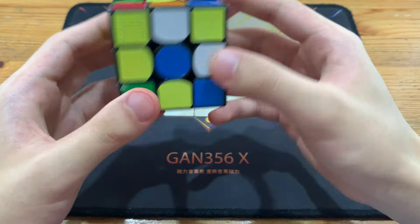We're going to track the back left slot — these two pieces. Starting with the corner: U prime does nothing. Then R prime, F, D2, U, R prime, F, D — I know the white sticker is going to end up right here. Now tracking the edge: U prime, R prime, F, D2, U, R prime, F, D — the edge is going to be right here. So the case is going to be this one. I can solve it with U, R prime, L, U2, L prime, R. The full cross plus first pair sequence is: U prime, R prime, F, D2, U, R prime, F, D, U, R prime, L, U2, L prime, R.